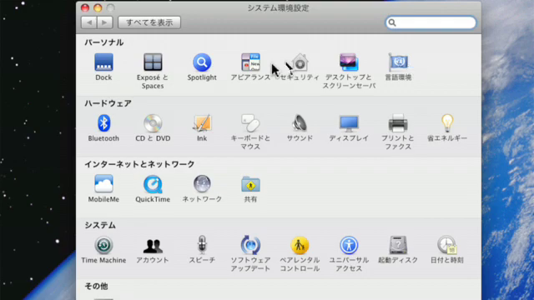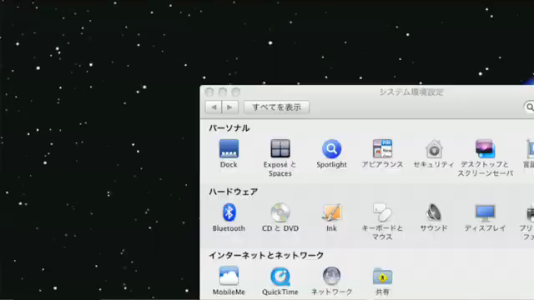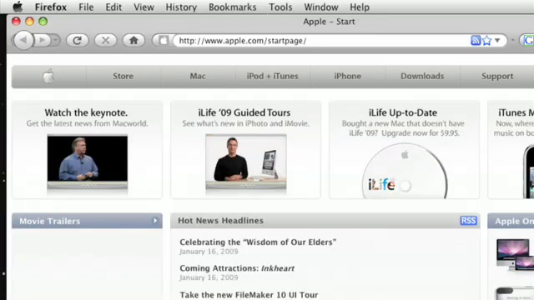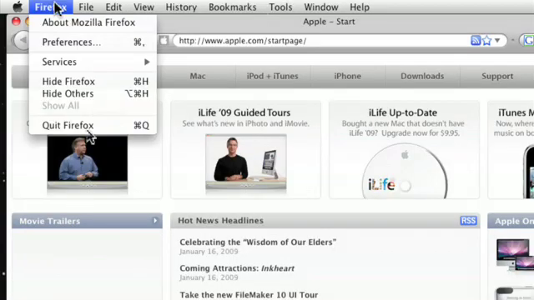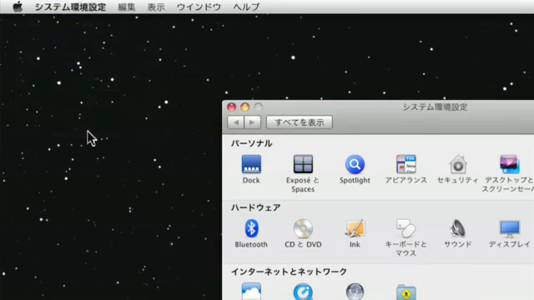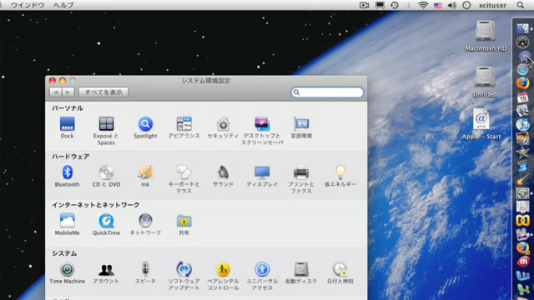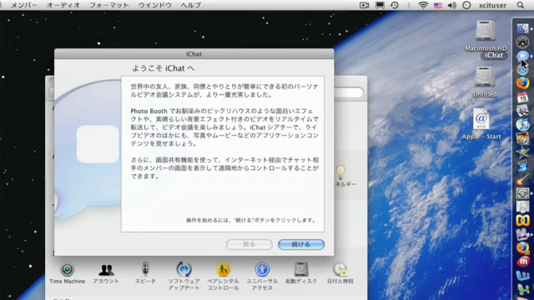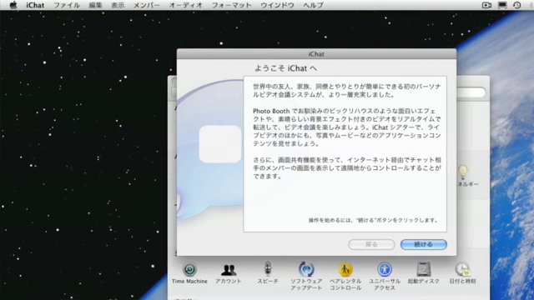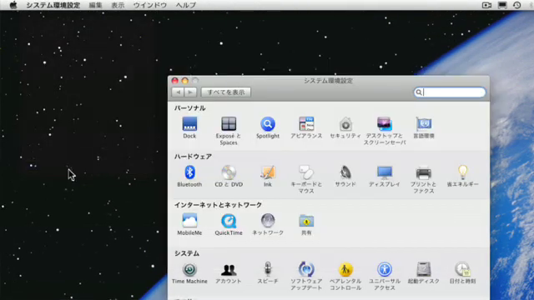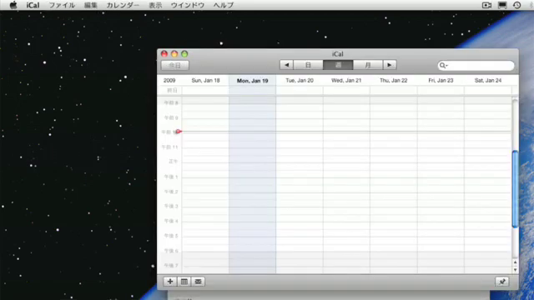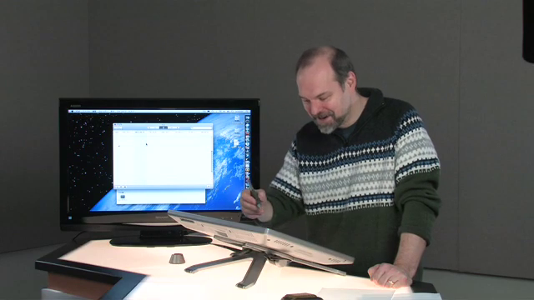It was over here, but basically to change it back, oh, by the way, just out of curiosity, does Firefox change its language? Actually, in this one it doesn't. Maybe there's a plugin that you can do for the language, but different programs might actually have that set up. Just out of curiosity, does iChat support? Yes, it does. Just out of curiosity, does the calendar work? Some of the calendar does. It still shows Tuesday, Jan 20, so it doesn't show the Chinese calendar.